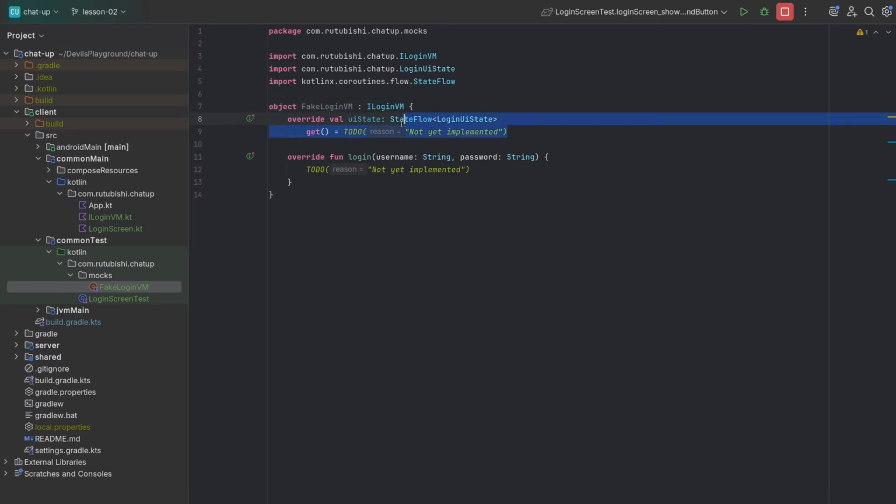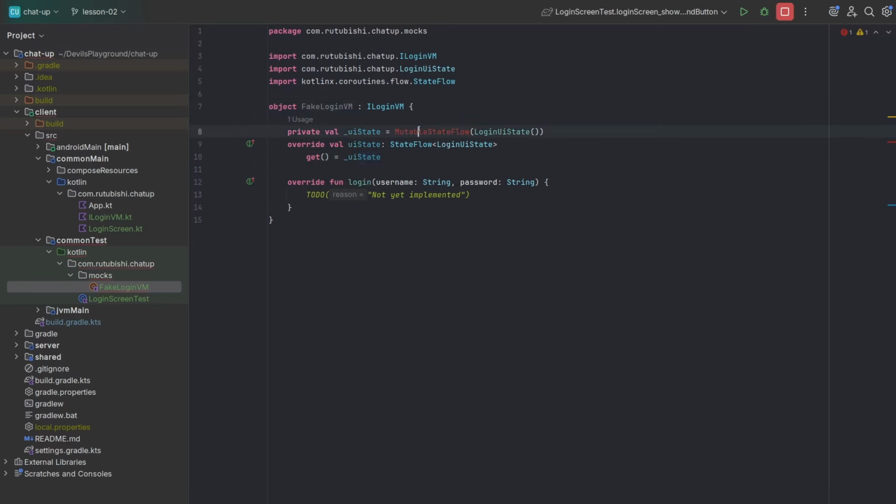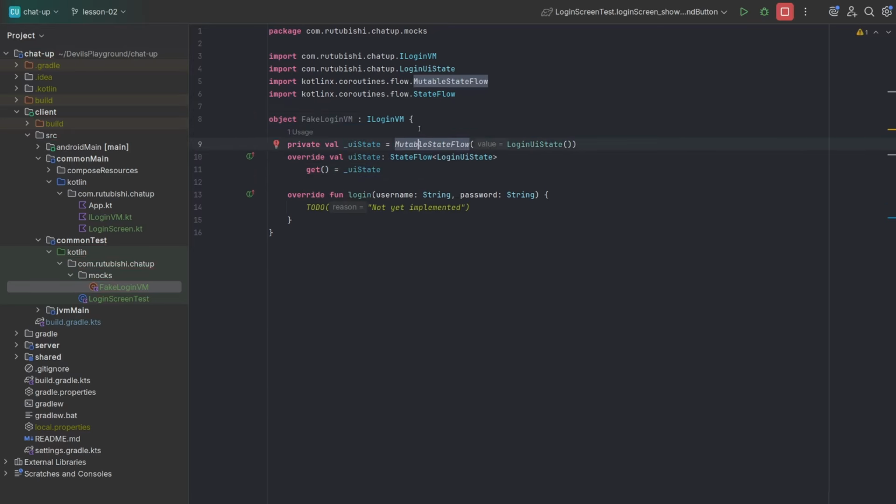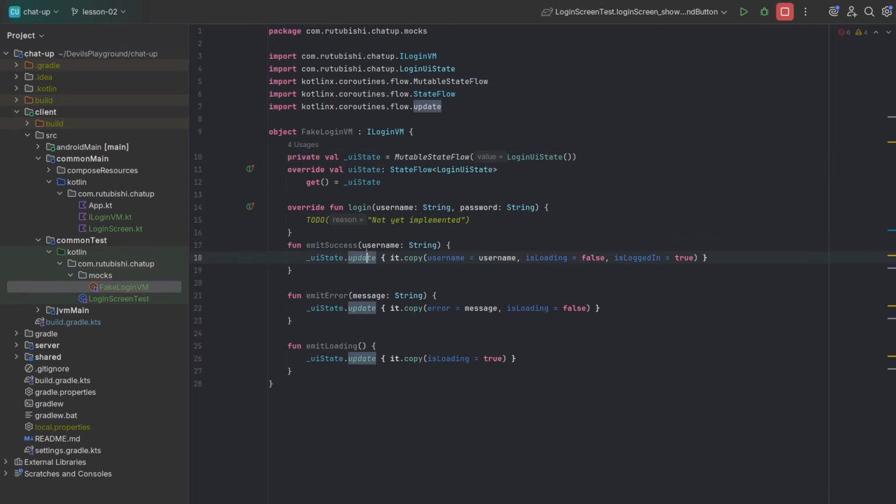We will start by adding a private UI state that will be mutable within the class and will expose the UI state publicly as our contract indicates. You can always override the login method and do your implementation to simulate any other login scenarios that you would like. Our 3 methods simply call the update method from UI state and copy over the previous UI state and update it with the current one.